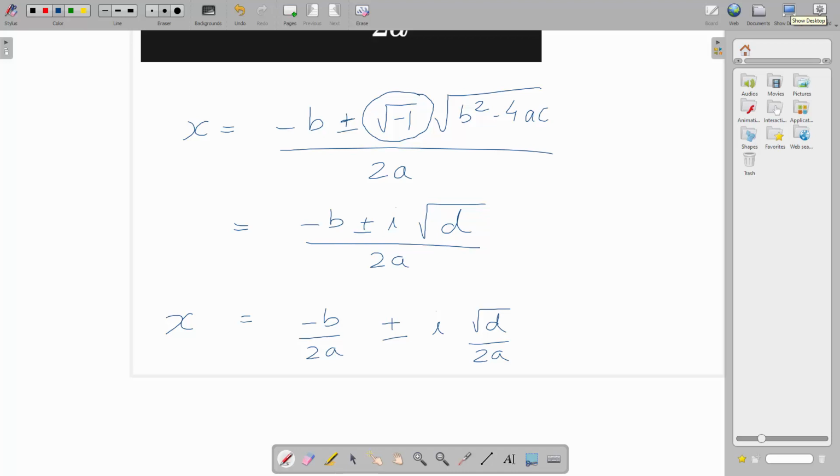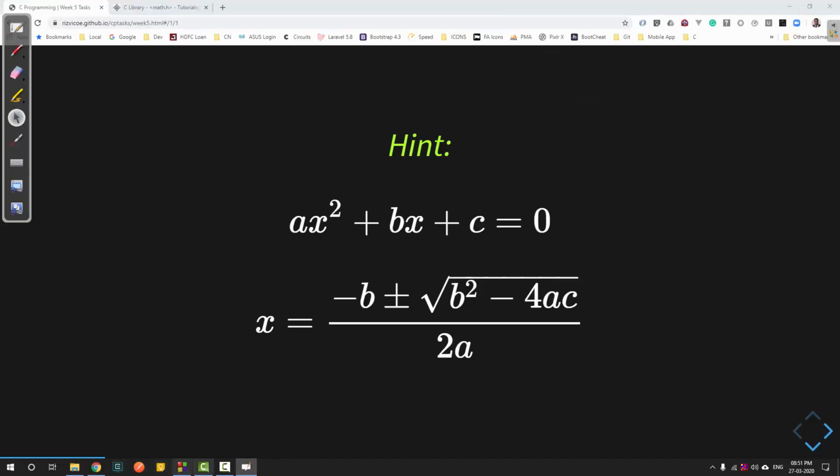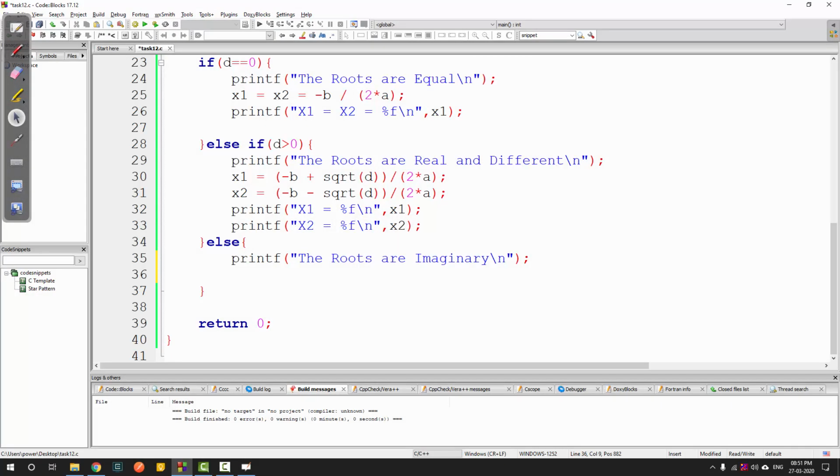Now to code this, we will have to use this formula, right? So x1 will be with the positive sign and x2 will be with the negative sign. Let's begin, right? So let us find the value of x1 first. Because we need to have two different values stored, instead of calculating the value of x1 and x2, I'm going to cheat a little bit.